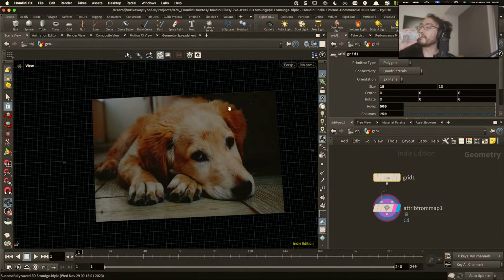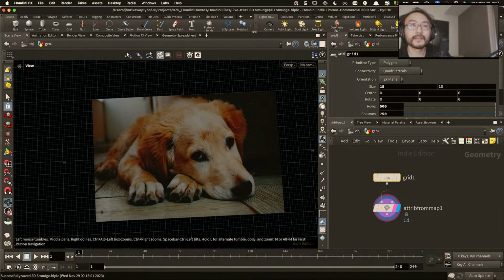I used to use Redshift since it's really fast, but the setup takes a little bit of time because you have to install each plugin for each version. So I like using Karma because you can use it out of the box.